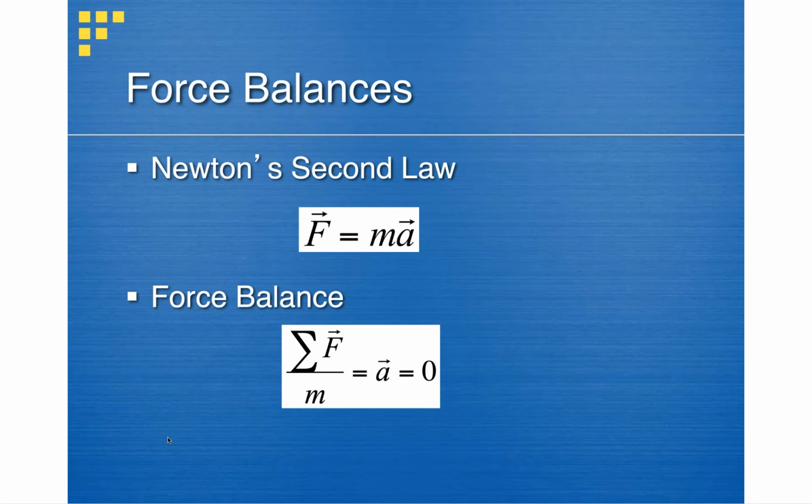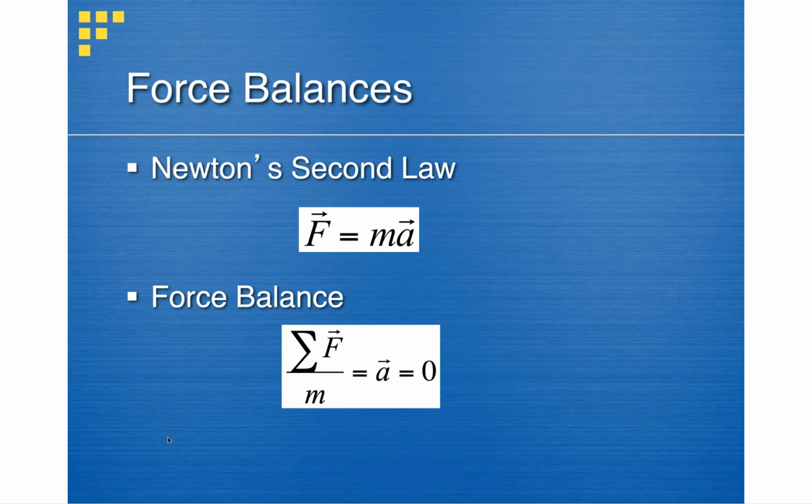What we need to remember is we actually need to go back to Newton's second law, where forces equal the mass times the acceleration. In a force balance, it's the sum of the forces per unit mass, at least that's how we talk about it in meteorology, equals acceleration, where then the acceleration equals zero. To be in balance means that our flow is neither going to accelerate nor decelerate, but is flowing at a steady state, which is an acceleration of zero.